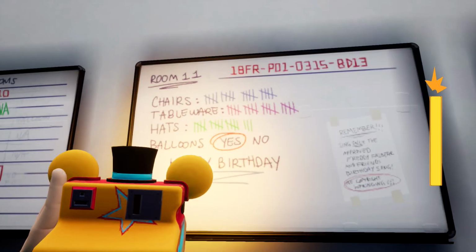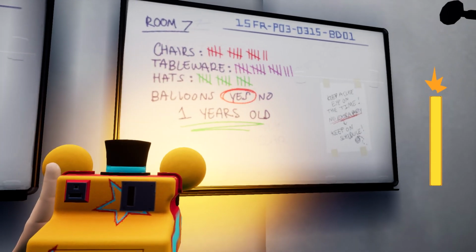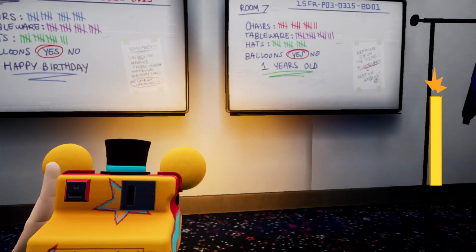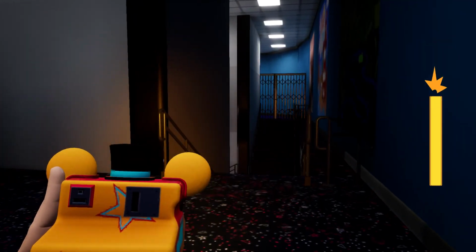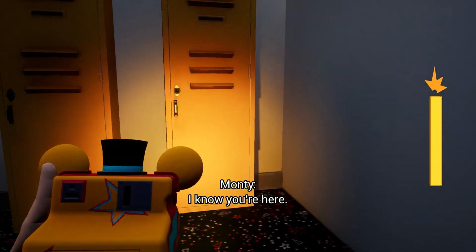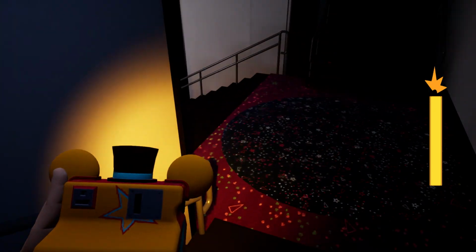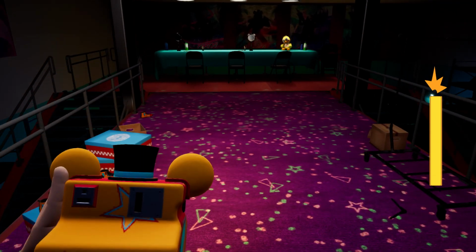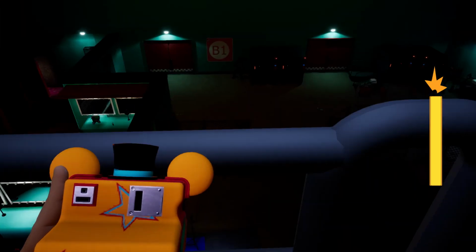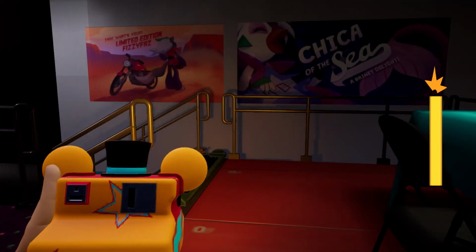Alright. Let's see here. Oh, so they're counting down whose birthday it is, when someone is now 1 year old. Yeah, when someone is 1 year old. Oh, good, we have a locker. Okay, if Monty... Alright. I think he... Is he down? Oh, no! Oh no!